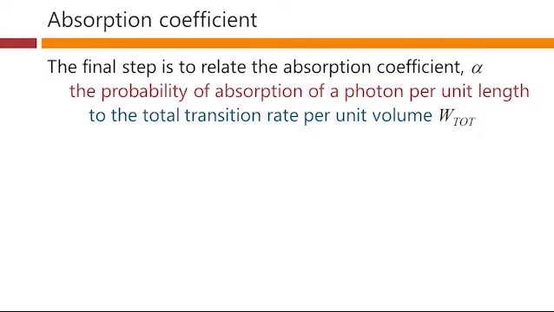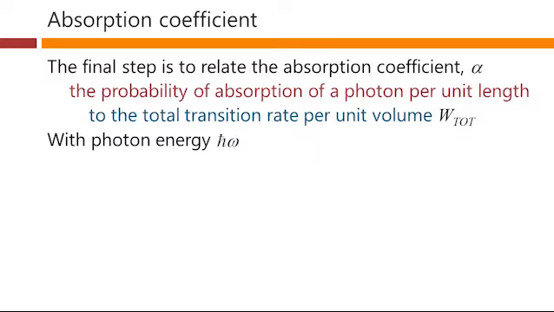best to think of that as if we had a very thin sheet of some very small thickness, delta Z, and we're looking at the probability of a photon being absorbed in a very thin sheet, and that would be alpha times the delta Z. We're not really thinking we're working with a unit length of material. So this absorption coefficient is the absorption per unit length, the probability of absorbing a photon per unit length. So a thin sheet would have an absorption probability of alpha times the thickness of the sheet.